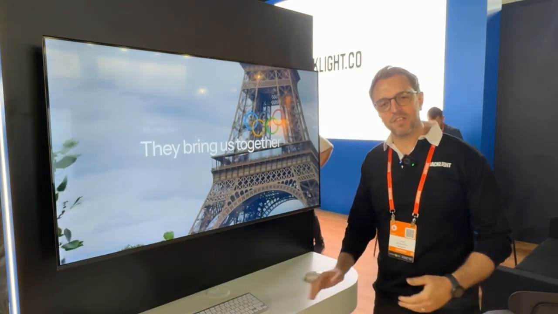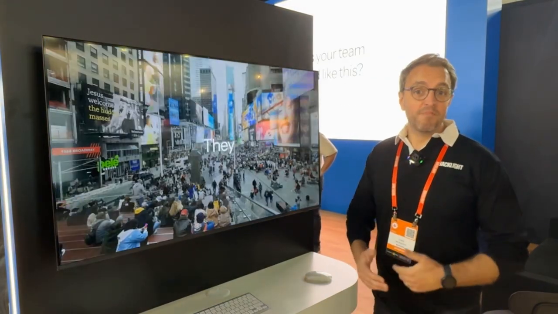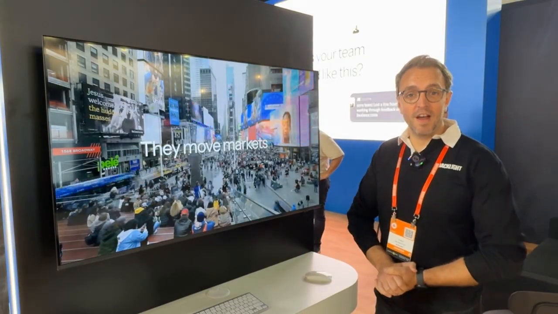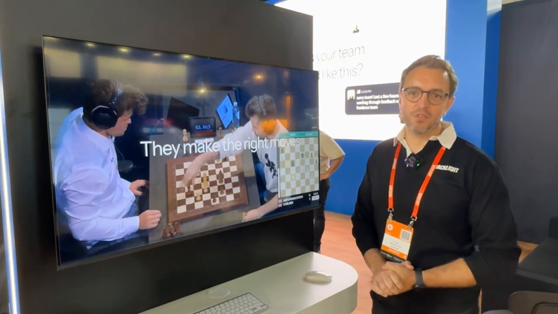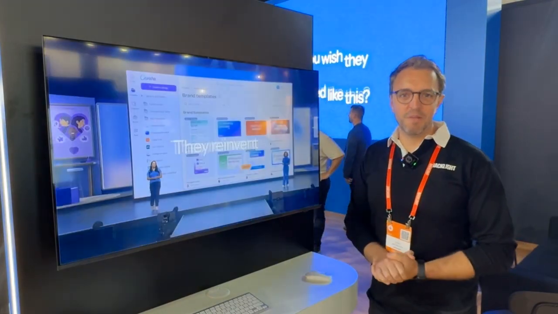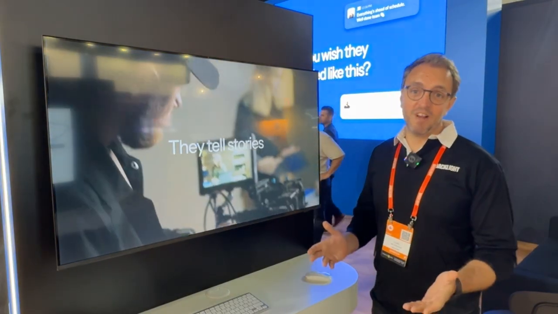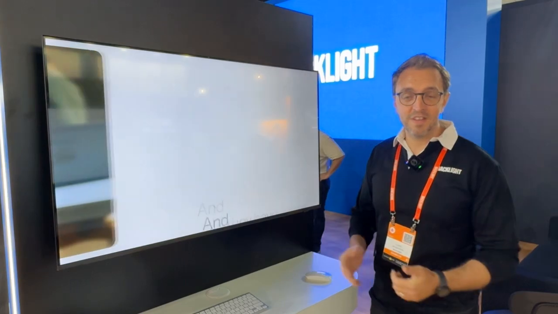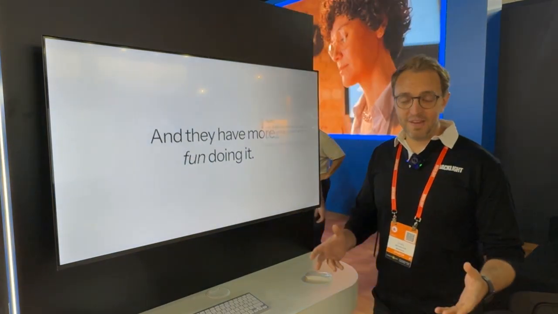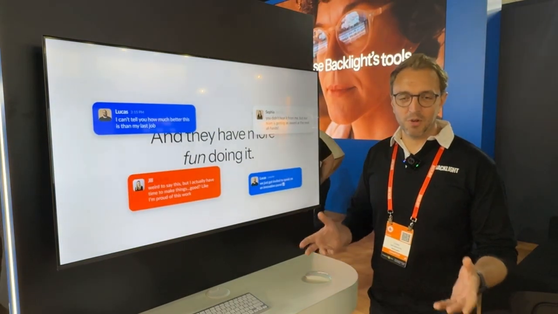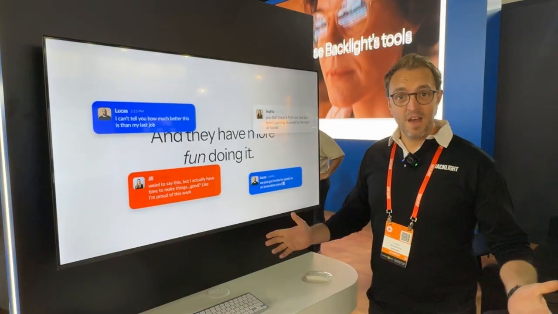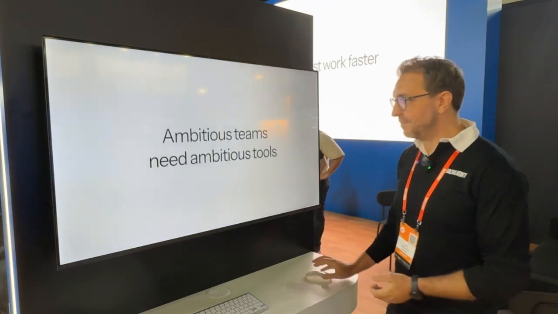Backlight is a company that has several solutions that help teams produce media across the content creation lifecycle. We like to say we go from script to storage to screen, with solutions for script writing, media asset management, and distribution, all cloud-based, all really flexible, scalable, and usable. I'll show you two of those products today.